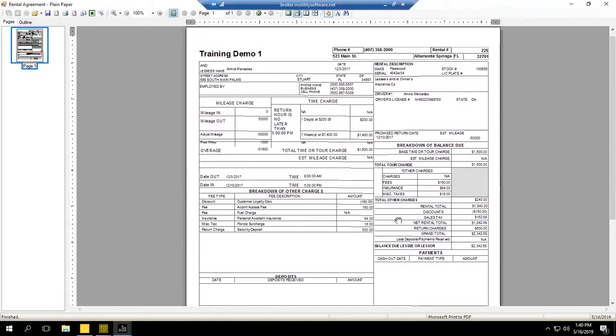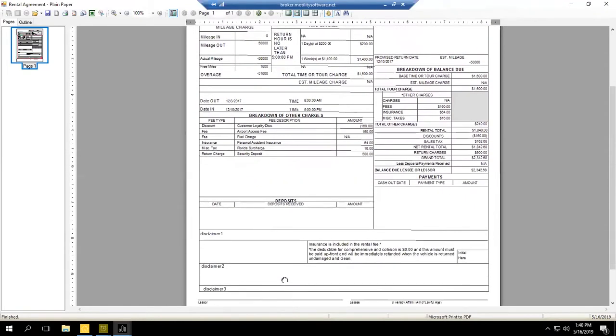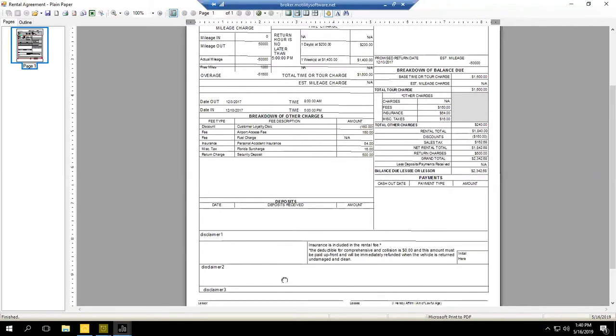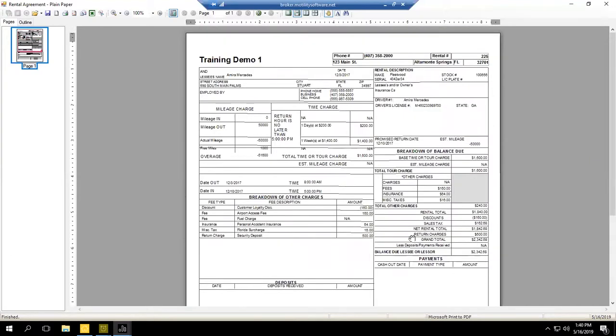It's going to show you all the fees, only the ones that you marked as sold will print out here. We see our date time in, date time out. It's going to put the right information in the right place. So things like charges, fees, insurance, miscellaneous taxes. Of course, we have sales tax, discounts, any kind of deposits are going to show up here, as well as any payments. So your deposits show up here, payments show up over here, and it's just a standard kind of boilerplate thing that we found. So that's built in.